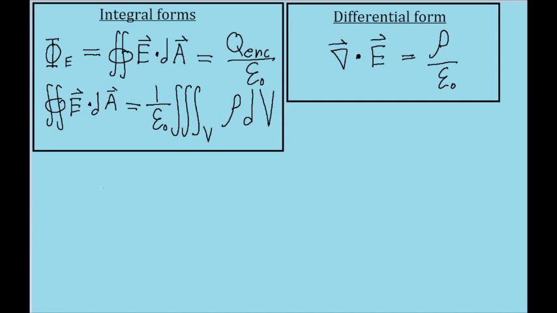One thing I should note first though is that Gauss's law comes in a number of different forms shown on screen here. These ones on the left are variants of what is often called the integral form of Gauss's law, whereas the one on the right is often known as the differential form.